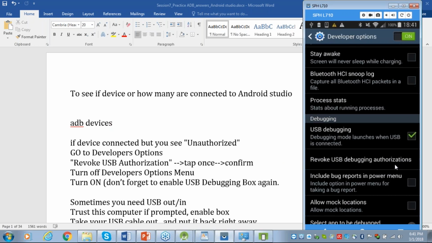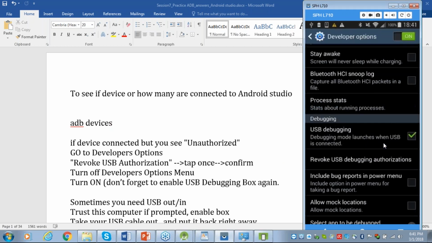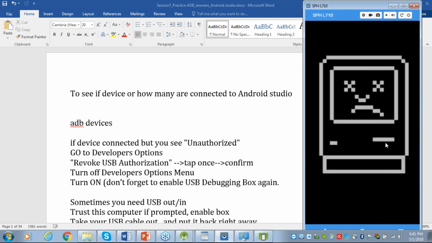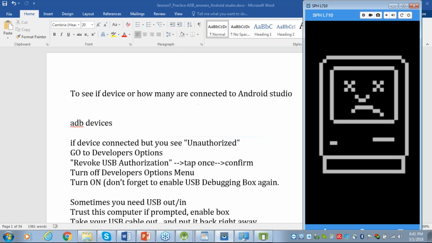Click on it once. Confirm. Okay. Now, turn off Developer Options, turn it back on, and again enable USB debugging.